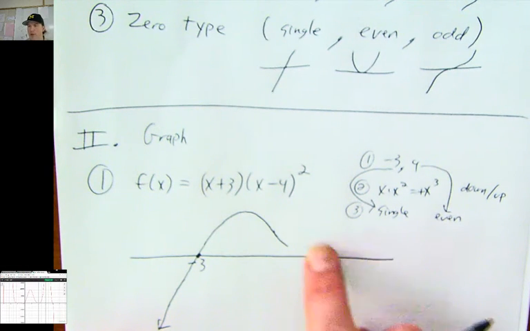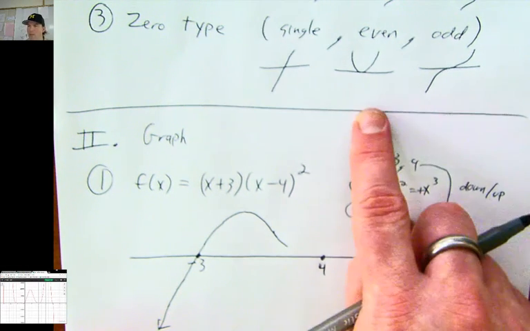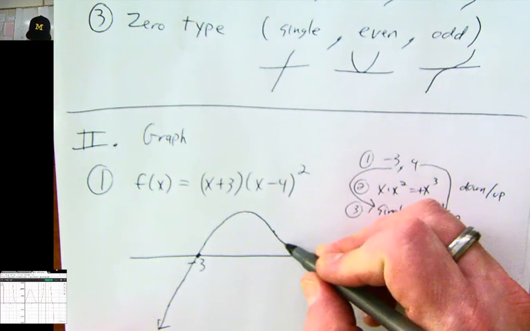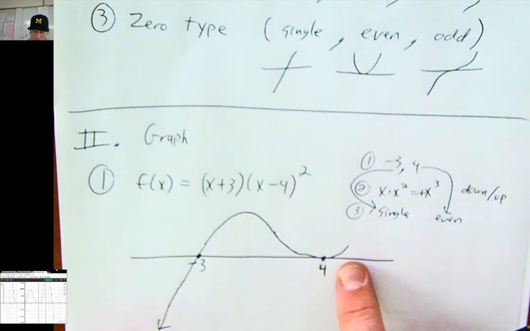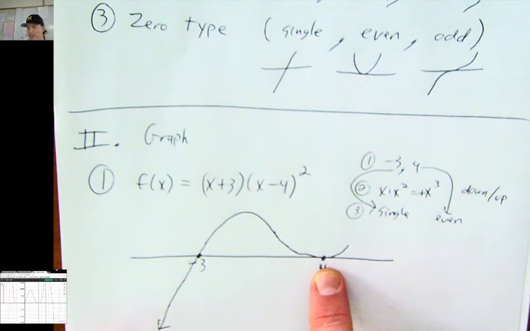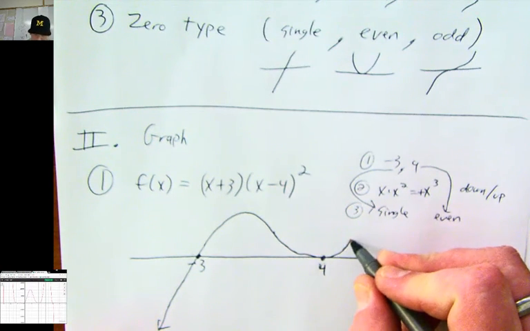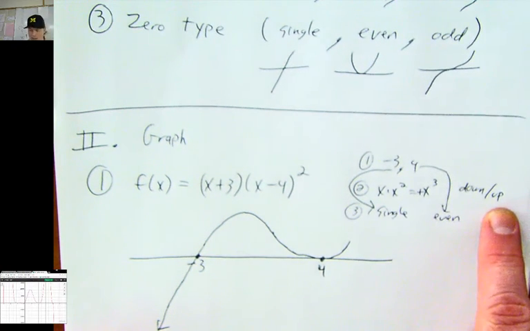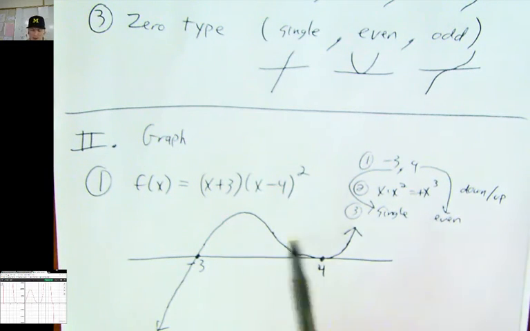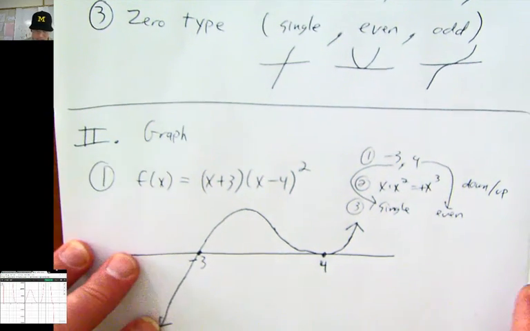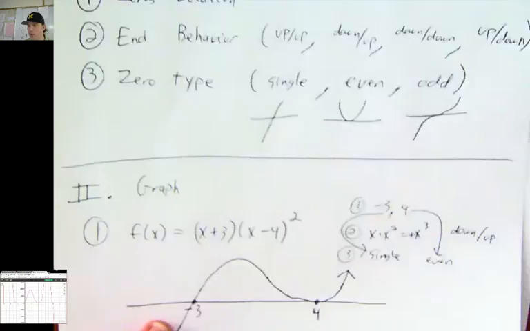And at 4, that positive 4 was an even 0, and even zeros bounce off of the x-axis. So at 4, it's going to bounce off, and then it's done hitting the 0, so it's not going to turn around again. And at that point, it should be heading up, and it says that our end behavior here is up. So this graph would end up pointing up like this. So this graph ends up looking pretty much like that. Pretty neat, huh? Well, I hope you find it neat. I have 6 of these examples total. Each one will last probably 2 minutes.